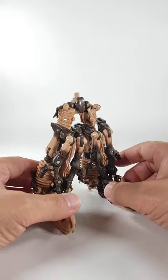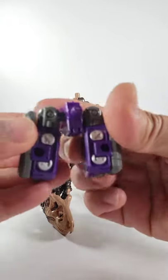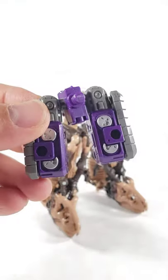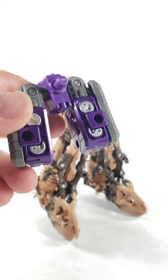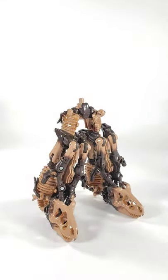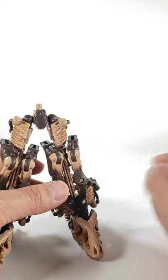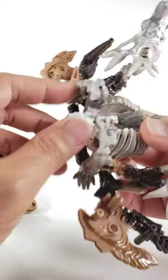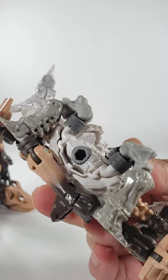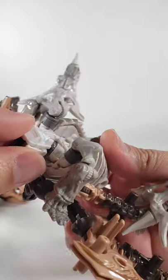I tried plugging the head into the Weaponizers and it wouldn't work. The Weaponizers and Modulators started changing the port shape — when we got to the Fossilizers, the hole started becoming more hexagonal rather than a straight circle. The port you can see there is hexagonal, not a circle, and that's actually what's allowing the head to get in there.